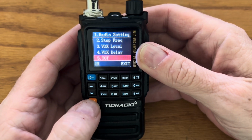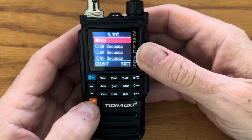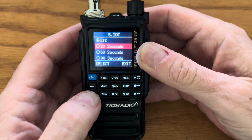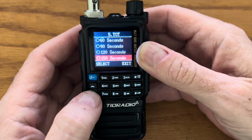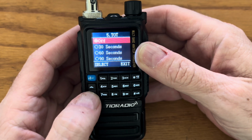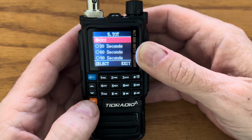The transmit timeout timer, this I always turn off. I am a little long-winded, so I can set it for up to 2 minutes. Oh, in this case, 3 minutes, 3.5 minutes, and I can talk longer than that. So I always leave it off because I don't want the transmitter to shut itself off right in the middle of a sentence.